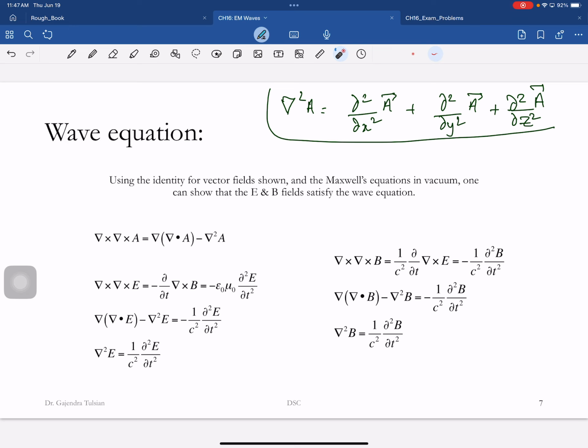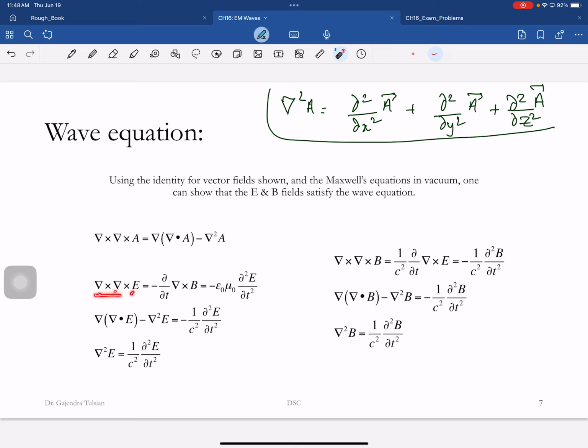All right, so this is a vector identity. You'll learn this in Calculus 3. What does an identity mean? It applies to every vector field. It's true for every vector field. So of course it's going to be true for an electric field as well. Okay, so let's apply that to an electric field. What are we studying? We're studying electric fields in vacuum.